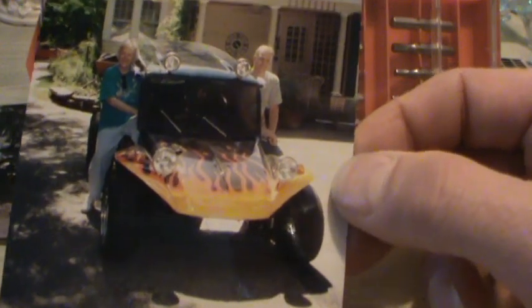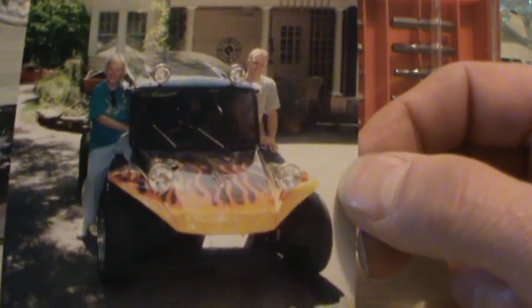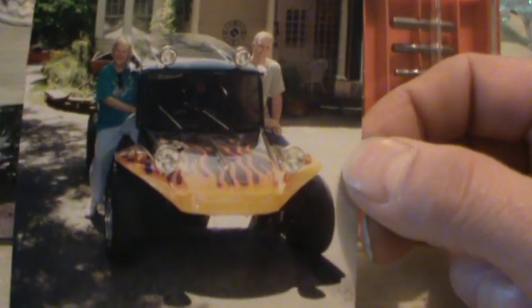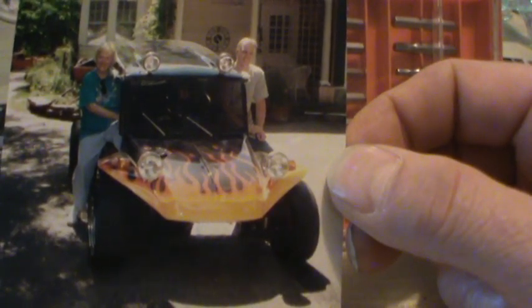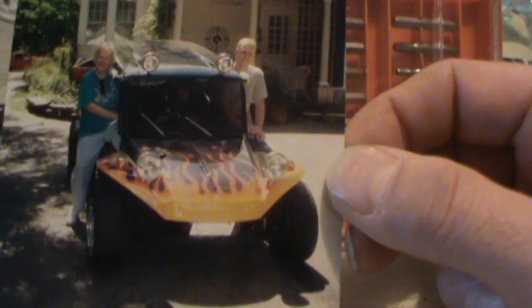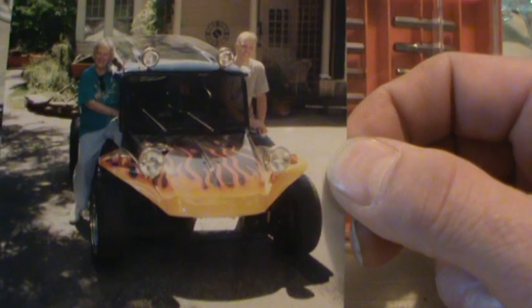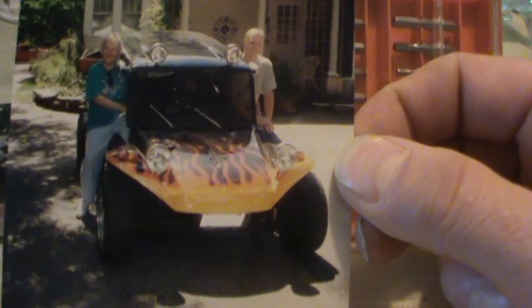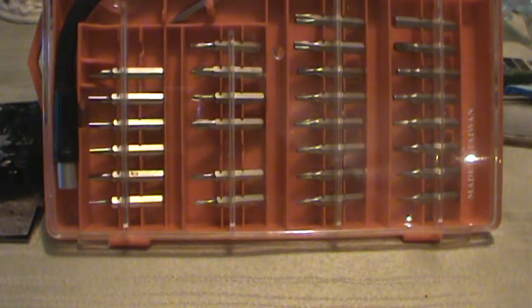Too bad I don't have a side picture of this — it's a dune buggy that someone purchased in a strip club because they'd had too many alcoholic beverages and had to resell it afterwards. The dune buggy was on the dance floor and the guys wanted to sit in it. The owner said no, and the guy said, 'How about if I buy it — can we hang on it tonight?' Owner said sure. He didn't remember too much of doing that, but the next morning a wrecker showed up and backed it into his driveway. He was like, 'What the hell am I going to do with it?' So I came along and bought it. The flame drop was really cool on it and it had a removable hard top — it looked awesome.